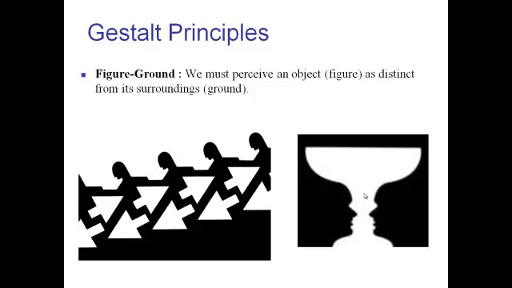So there's the figure in the ground. Furthermore, we see the figure as in front, and we see the surroundings in back. So it's a way also of seeing depth. We see the object as closer to us and the surroundings further back, even though the image that's projected onto our retina is not a 3D image. We're seeing the world as like a movie screen, but we perceive the depth in what we see.